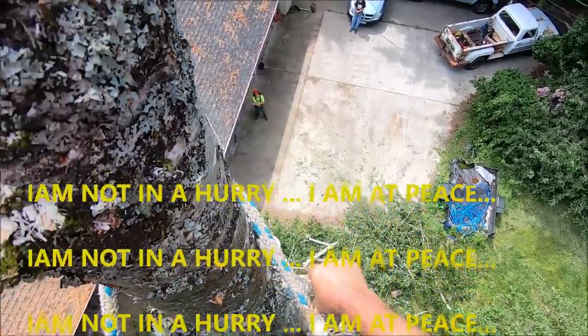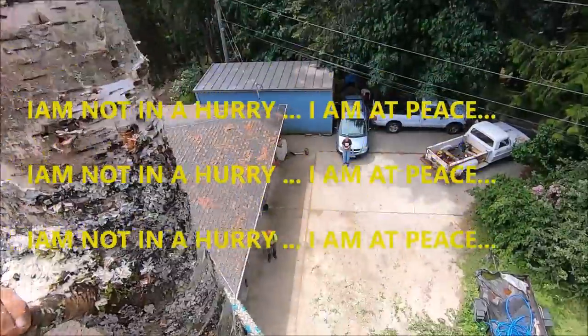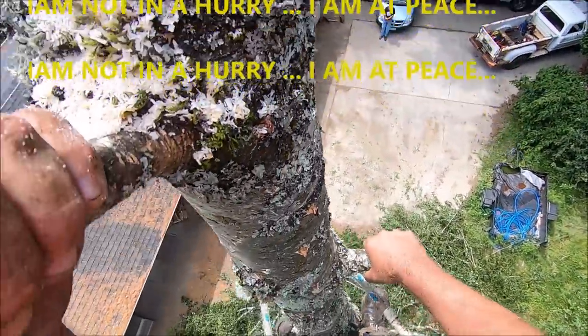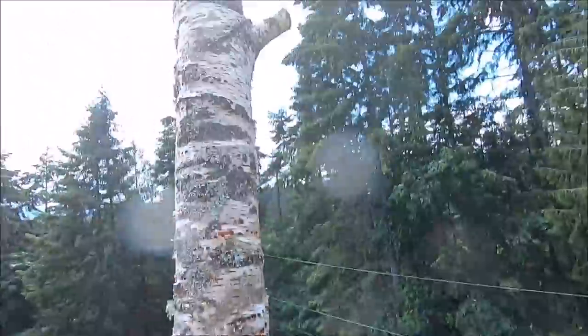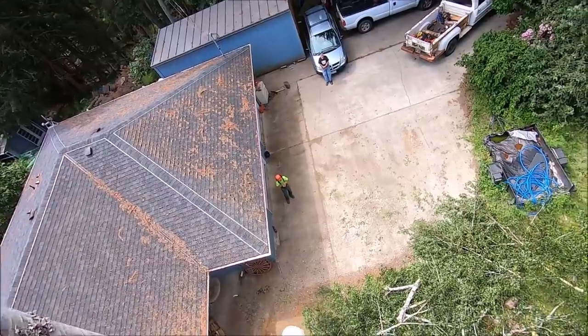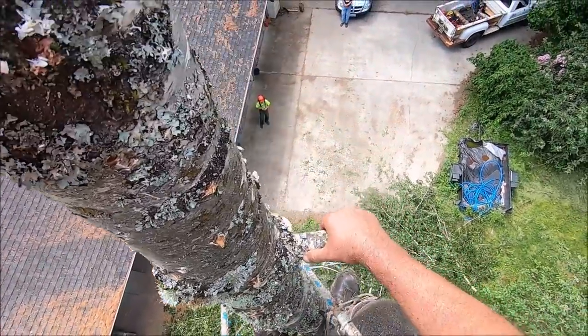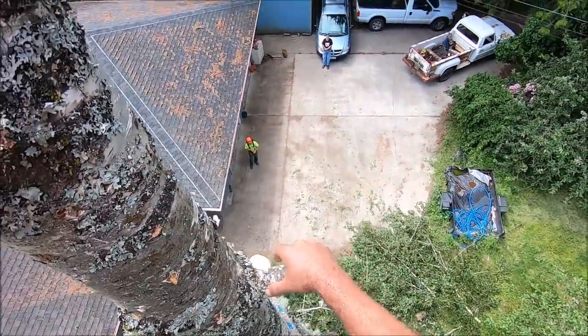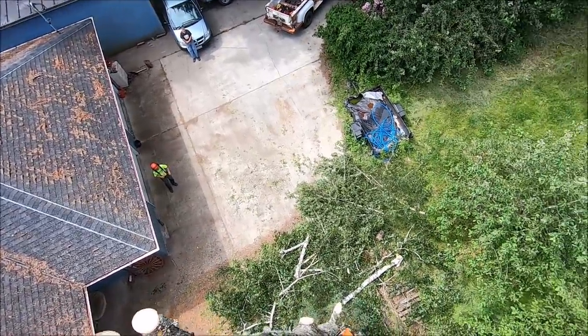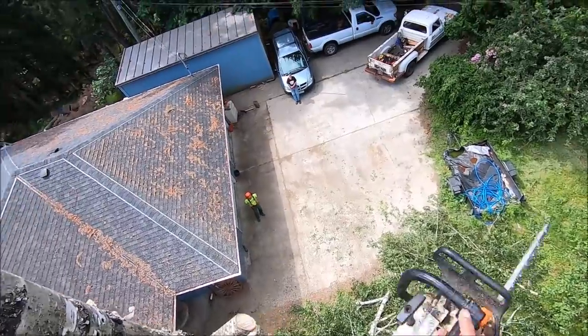There we go. Okay. So this one, believe it or not, is kind of funky. The weight distribution, like I talked about, gets situated. I'm going to use this stem to kind of pull it over a bit. Okay. But I'm not cutting this one off yet because I'm going to use it. So I'm going to go just above here. Get comfortable. Let's see if we can do this. But I'll show you another little trick.